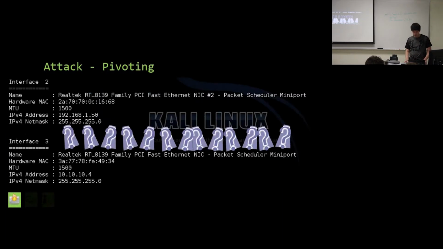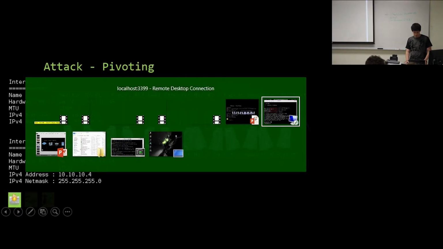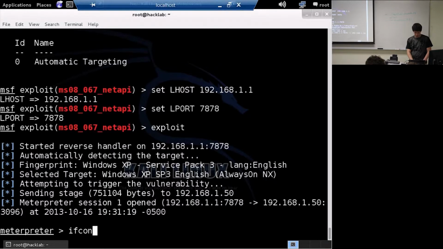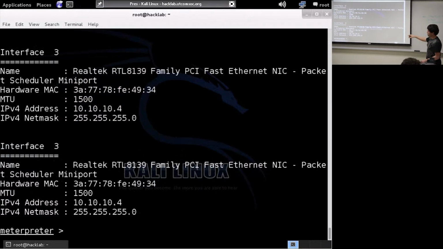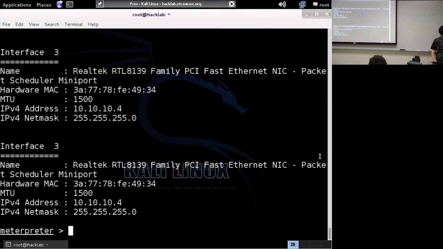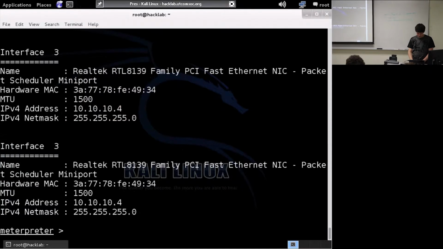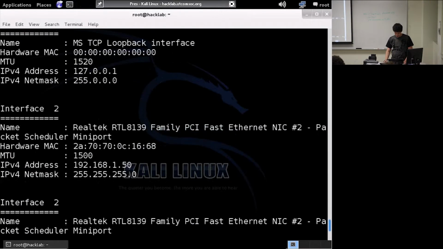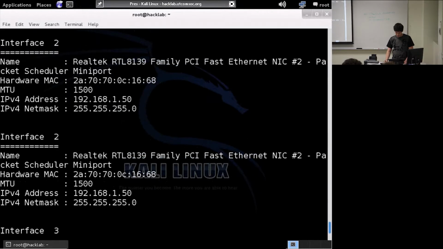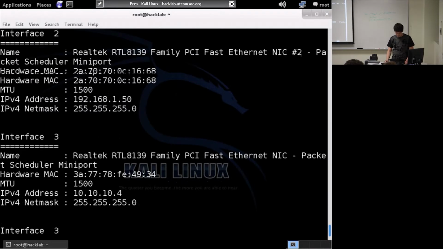So if we run the command ifconfig or ipconfig on this box, we'll notice a couple strange things. Wait, why are there more interfaces on this machine? It's pwned, I guess. Well, anyways, we'll notice that there are two interfaces here.